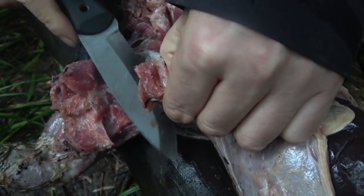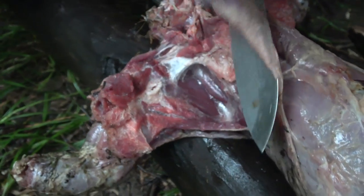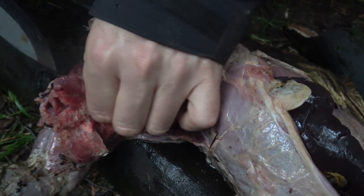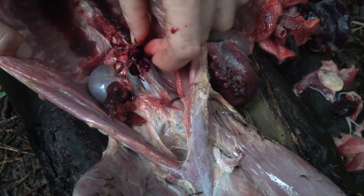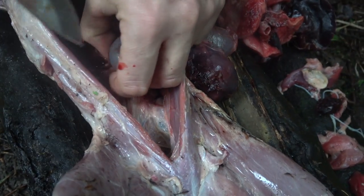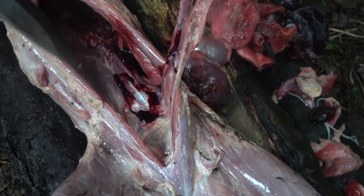So these scent glands will be similar to what people have in their armpits. They give them the body odor. So you don't want that in the meat. You're not going to get any value from eating it. You can see some of these glands though, eh? Like along the spine here? Yeah, they said there's three on either side, so six in total along the spine. Okay. So we'll take that out.